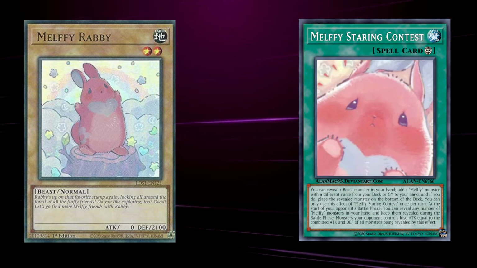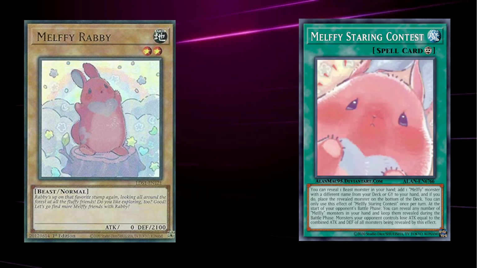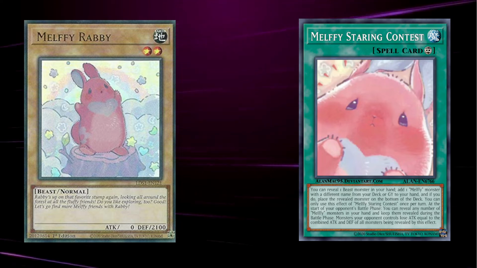Melfi Staring Contest is a continuous spell that says you can reveal one beast monster in your hand, add one Melfi monster with a different name from your deck or graveyard to your hand, and if you do, place the revealed monster on the bottom of the deck. So any beast, it doesn't have to be a Melfi, which is certainly nice. You can only use this effect once per turn.